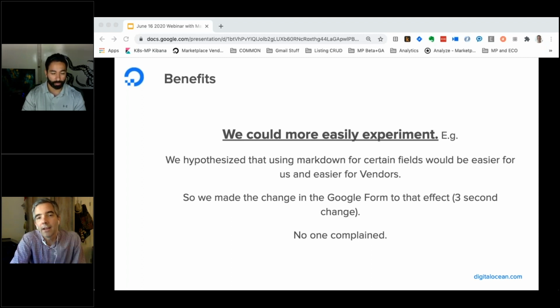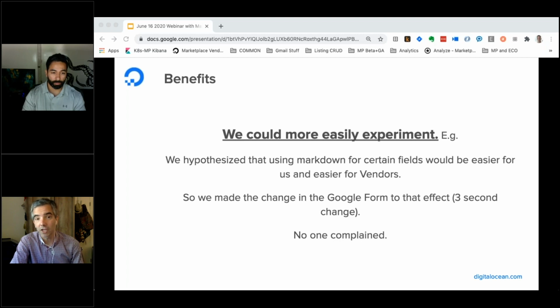You know, it's not an application. There's no coding, there's really no testing involved. It's just super simple. And so one of the things that this allowed us to test, and it's really paid off for us, I think, in terms of the user interface we have in the vendor portal, is that we thought that using Markdown for certain fields would be easier for us and easier for our vendors.